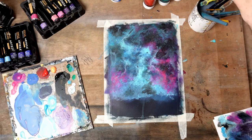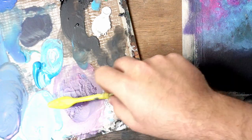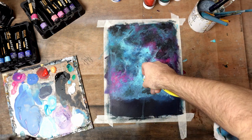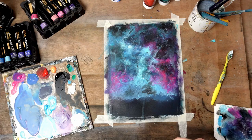Okay, then to finish it off, just going to take that toothbrush once again. Little bit of whiter paint now. Still mix it with a little bit of blue if you wanted to. Little bit lighter. Trying not to make that same mistake. And then just in the brighter areas, just going to start to splatter a little bit of this. Oh no, we don't want that. Little bit of tissue. Try and get rid of it.